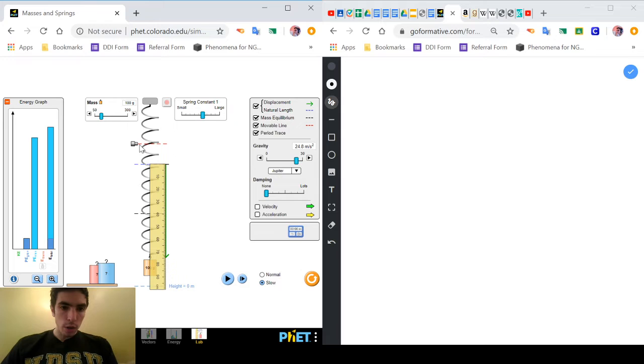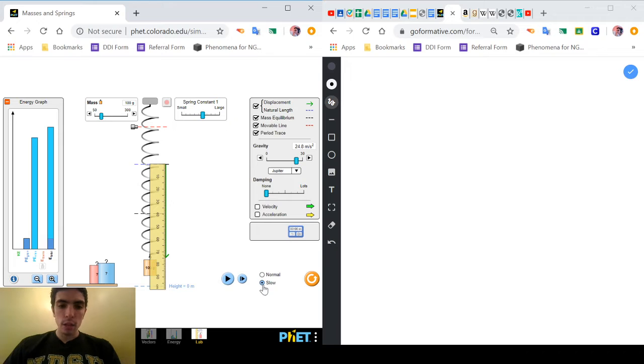So with that where it is, your goal is to pause this simulation once the mass reaches this mass equilibrium, so this black line right here in the middle where the mass would hang without any initial displacement or without bouncing at all. Your goal is to pause it right when the center of mass of this object is over this black line, and I'll show my attempts at doing that in a second. But then once you have it paused there, to calculate your elastic potential energy, your gravitational potential energy, and then making a prediction as to what that kinetic energy and then eventually the velocity are.